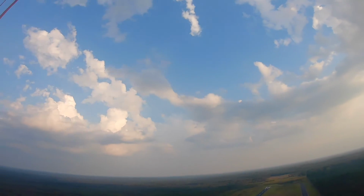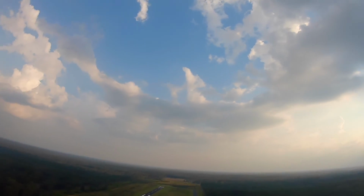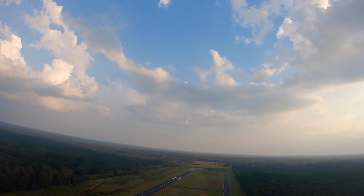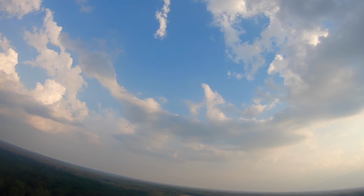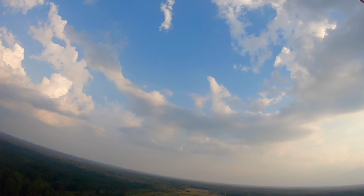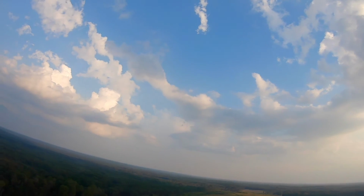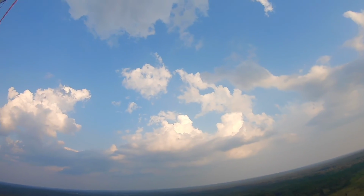Yeah, so conditions are not super great. I'm just gonna go and land. It's a short flight. I wanted a little test flight. Look, I'm parked. I'm not even penetrating very much. I'm going through some gradients. I see the wind direction is different just 200 feet below me than it is where I'm at. Okay, now I'm cutting into the wind. Now look, I just made this huge direction change as I got lower.